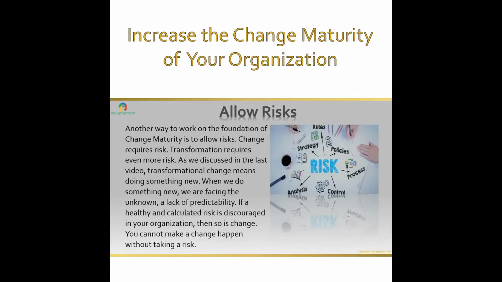Another way to work on the foundation of change maturity is to allow risks. Change requires risk. Transformation requires even more risk. As we discussed in the last video, transformational change means doing something new. When we do something new, we are facing the unknown, a lack of predictability. If healthy and calculated risk is discouraged in your organization, then so is change. You cannot make a change happen without taking risk.